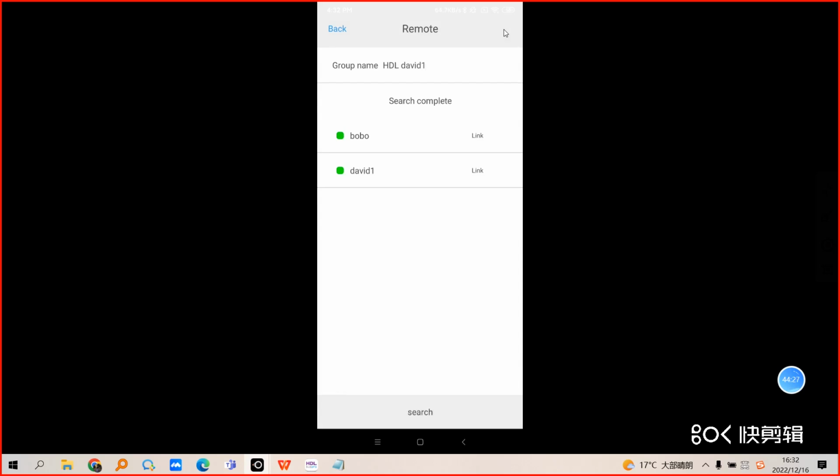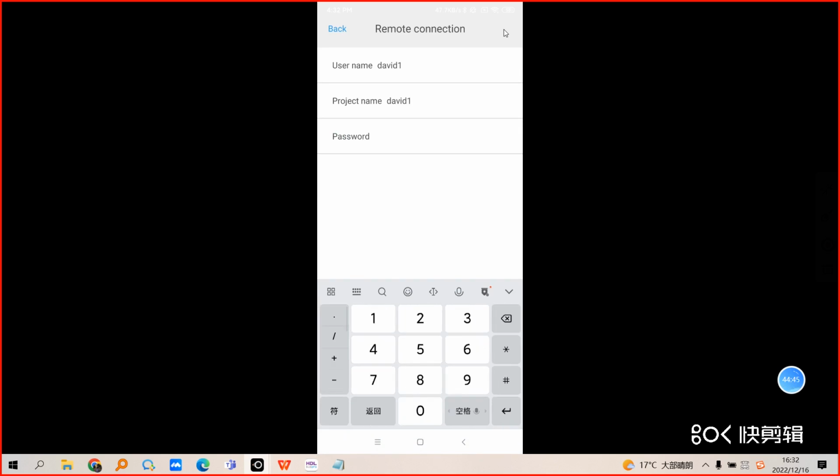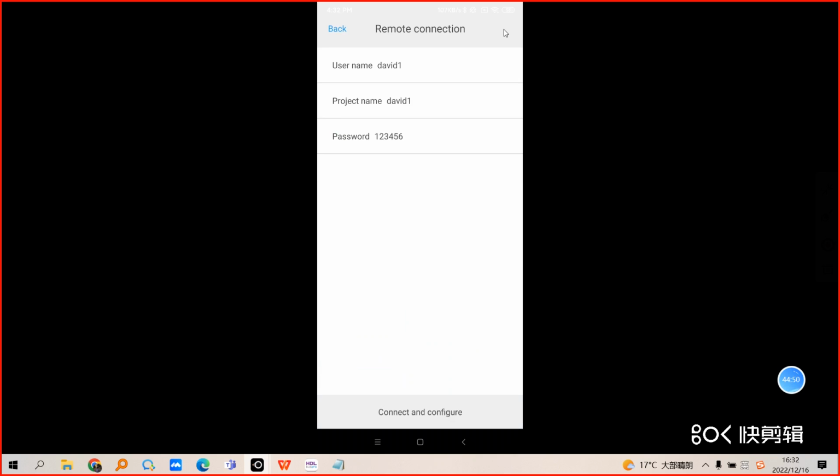You can see under the group name HDL David, there are 2 projects. If I want to migrate David first, click this and enter the password. And click the, so you can see David's project has been migrated to the new server automatically.